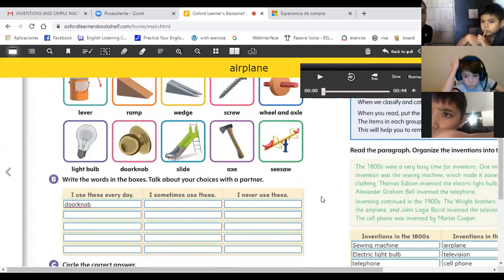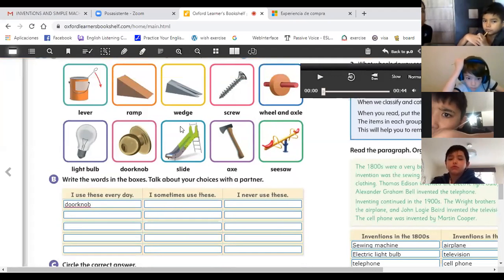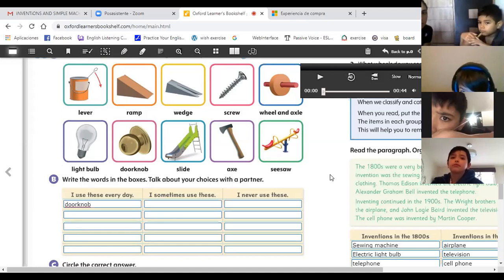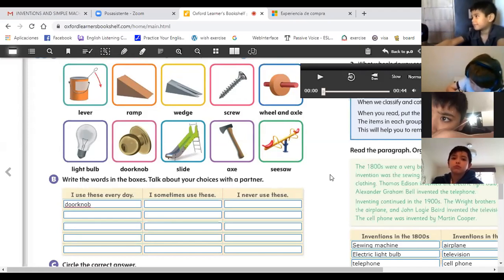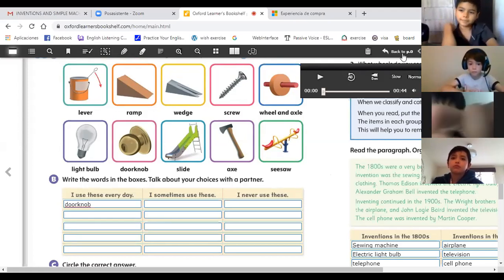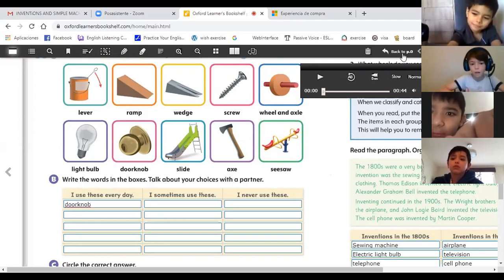Okay, let's get back to the question. Objects that we use every day, guys. I'm going to help you a little bit. We use this object every day when we want to see among the darkness. When it's so early in the morning, you turn off the light and you can see this object. Sometimes it's colored brilliant yellow, or sometimes it's white. Say the answer, please. Use your microphone. Light bulb. Excellent, Mateo. Light bulb.